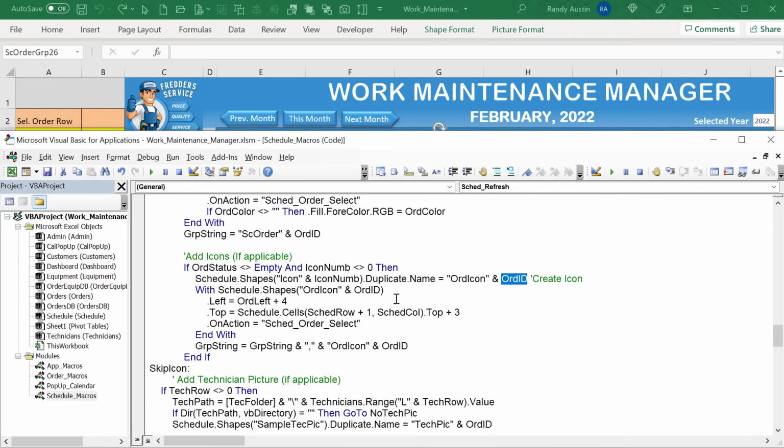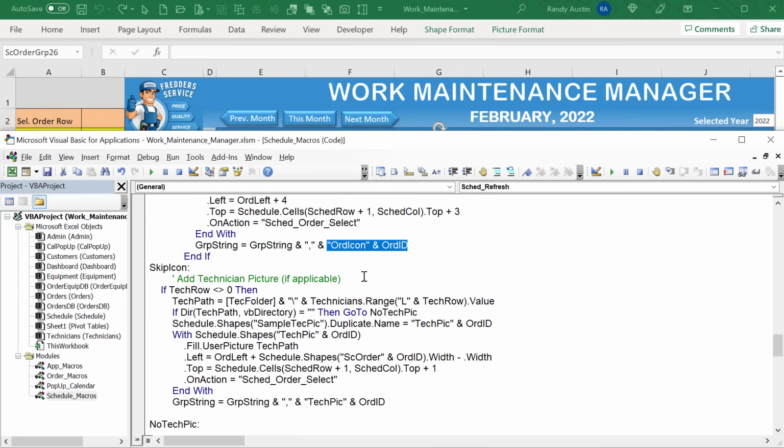Then we're going to place that order shape's order icon. I'm going to place it directly on the left position plus 4, meaning a little bit over to the right. And I'm going to give it the same top position that we placed for that shape, plus 3, so it's a little bit lower than that. And also assigning the macro, right? This may not be necessary as we're duplicating it. We're already assigning a macro. It's already assigned. So again, we're making sure that the macro is assigned. And now we're going to build up that string. So that string is equal to whatever's already there. I'm going to add a comma as a delimiter to separate those shapes. Then we're adding that shape to our string because I'm going to group it.